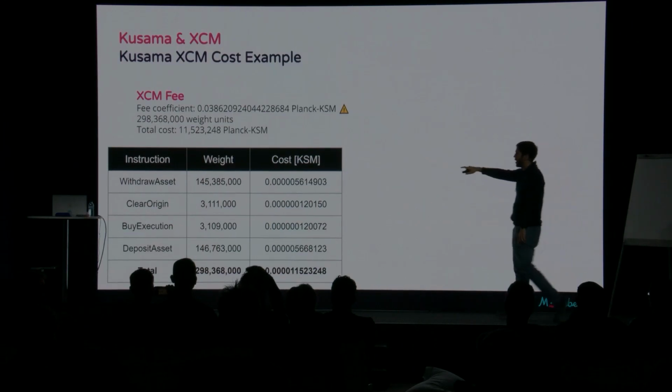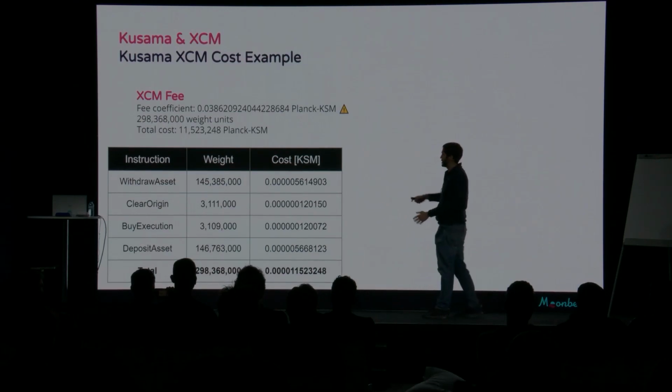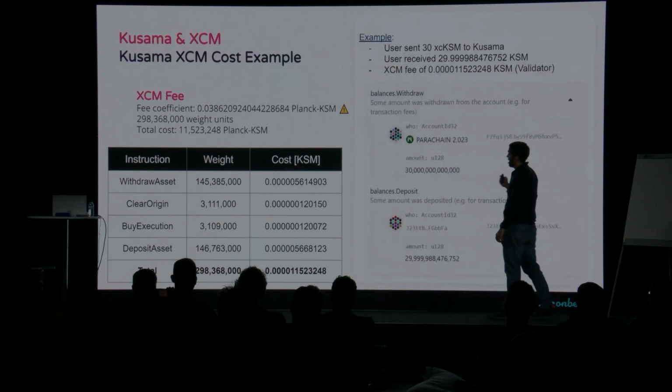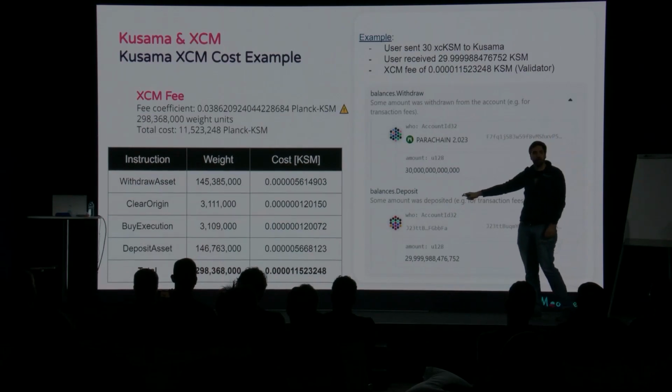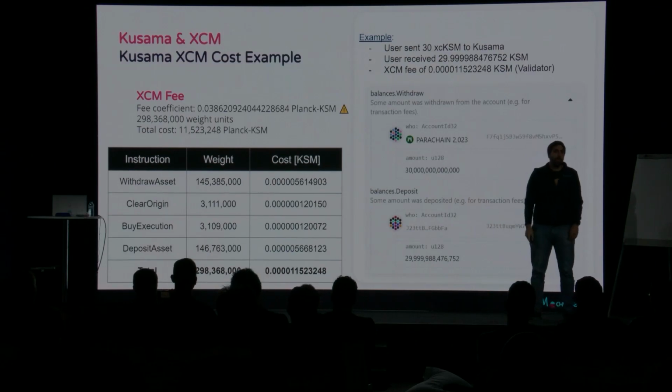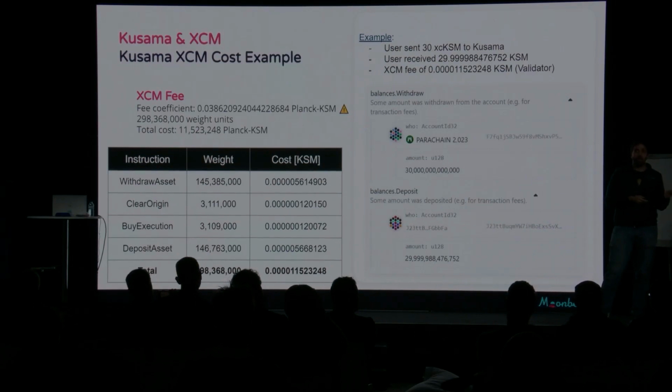Now we have the benchmark weights, which are different for each instruction. So the math is a little bit harder to do and just takes more time. And once again, I have an example that you can check on the URL where you can see that the fee is actually 0.0000 KSM, and that corresponds to the number that I pre-calculated before. So as a wallet or a dApp developer, you can actually estimate in advance how much it's going to cost for that user to sign that extrinsic, and so on.